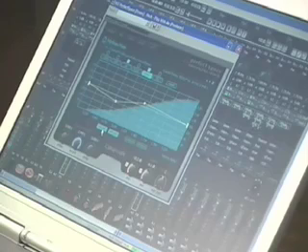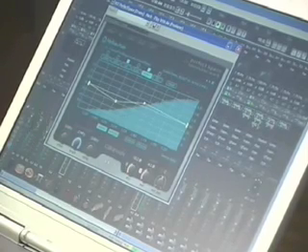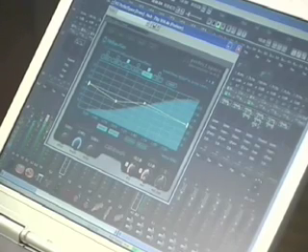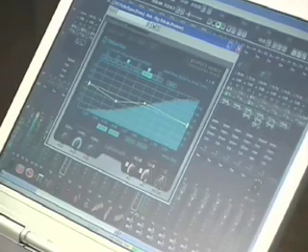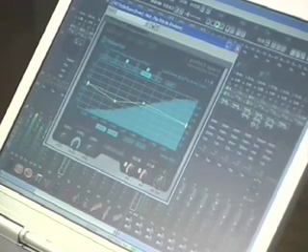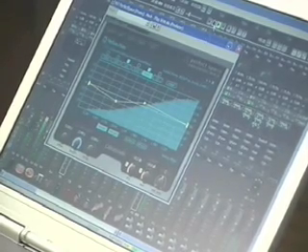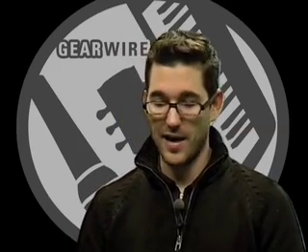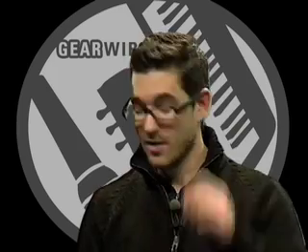There's even a reverse feature, so you can do reverse reverb effects just by flipping a switch. So you can do effects that would normally take a lot of footwork and flipping tracks over, adding reverb to them, bouncing them down, things like that.